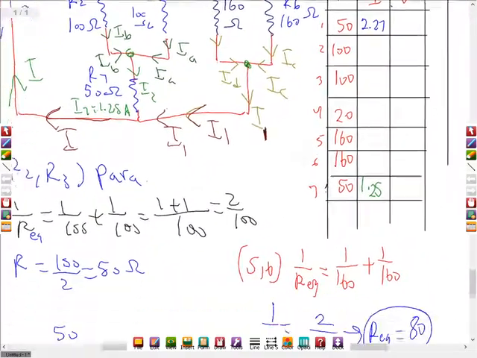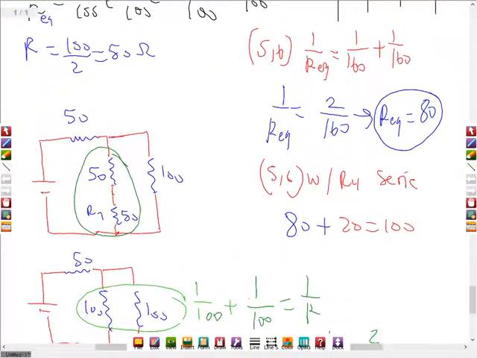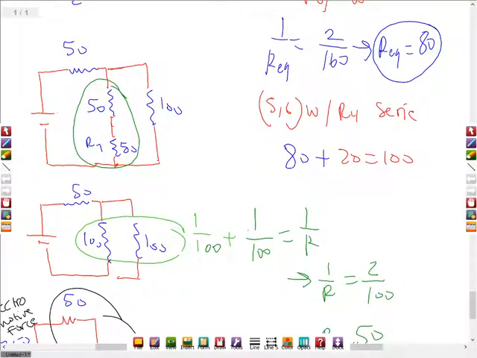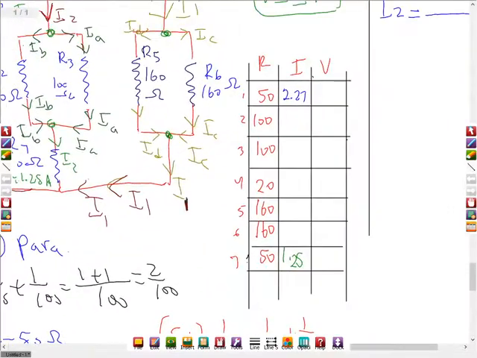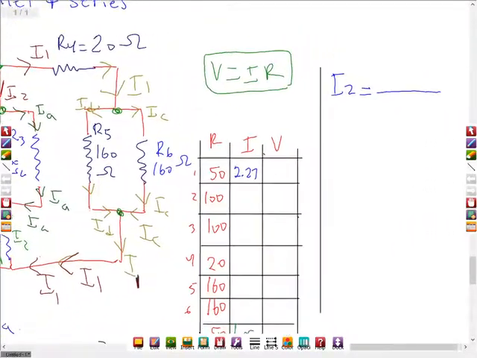Okay. Which is true, look here. If you look at this circle, I'm going to show you here. I know the current here, 2.5. And he gave me this guy here, 1.25. Since I have the same resistor here and there, it's going to be 1.25 ampere again. I'm going to prove it for you there. Okay. And then it goes to 100.